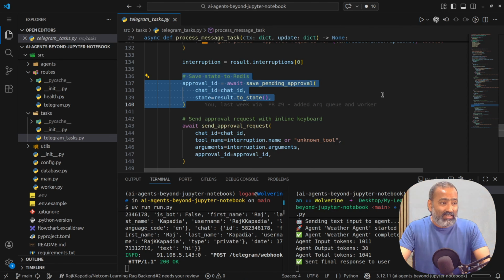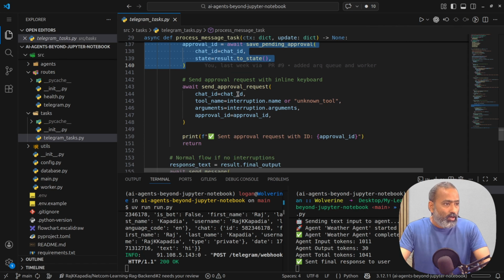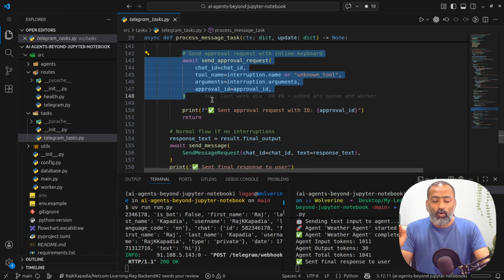Once the agent state is saved, we have paused the agent's activity. Now we send a message to the user saying, hey, approve or reject this tool use with these arguments. And we wait for the user to approve the tool use. In this case, we are sending a button style message to the user and the user will click on either the approve or reject button.